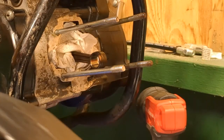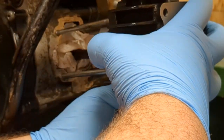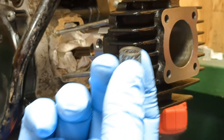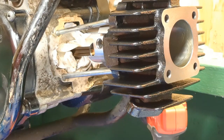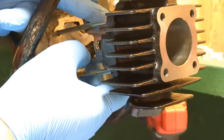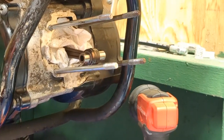Beautiful thing. Got the piston in there. I don't know if you can see the arrow down in there. That's towards the exhaust, so it will just go on like so. So I'm going to go ahead and seat this on here. Put all of them lined up like that. Kind of just set it there. Now I'm going to dip this little guy into the oil. So I got the cap of oil here. I'm just going to drop it down in there, dip it in, and then shove it in here. So it should seat right in there. Oh, shoot. Okay, before we put this on, pull this back off. Pull the piston and stuff back off.